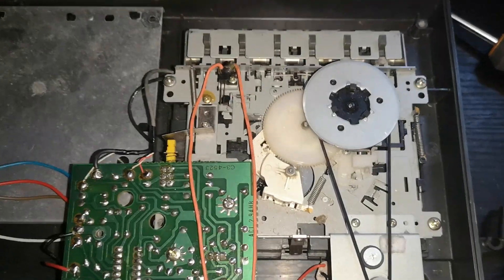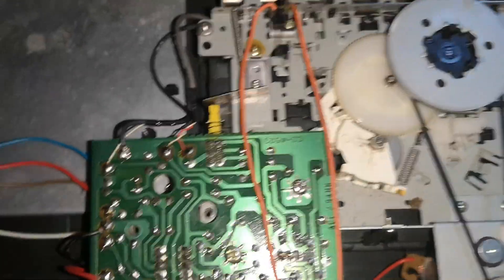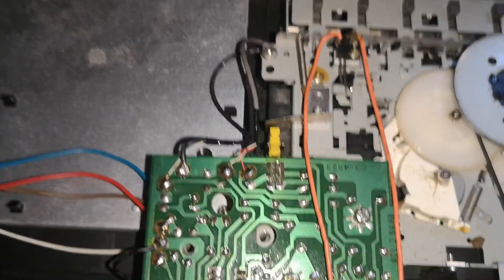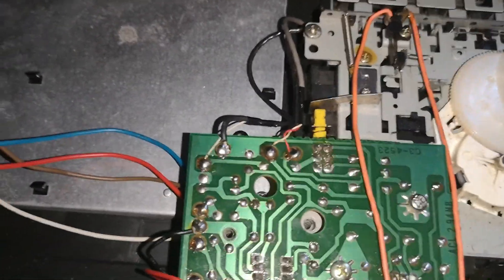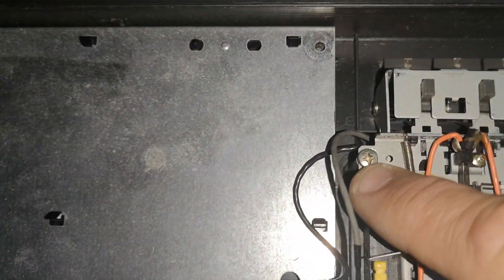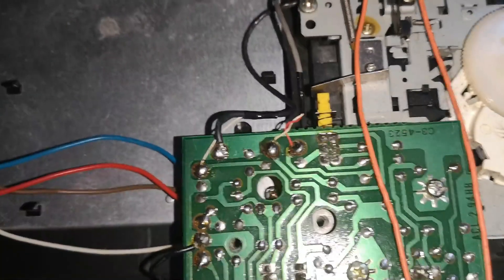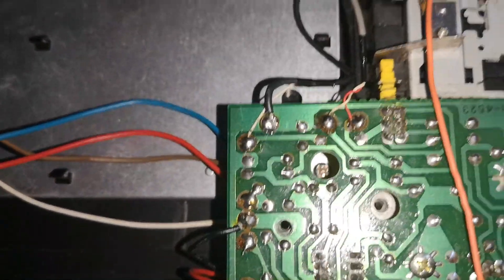Now the tape deck is all nice and secured — just make sure those two screws are tightened up. The only other thing: if these two grounds don't work, maybe because the screw threads are a bit worn or not making decent contact, then re-solder — just solder on a wire and send it to ground either on the tape deck or to the pins. That will get it going, and 99% of the time it's that ground which is causing problems.